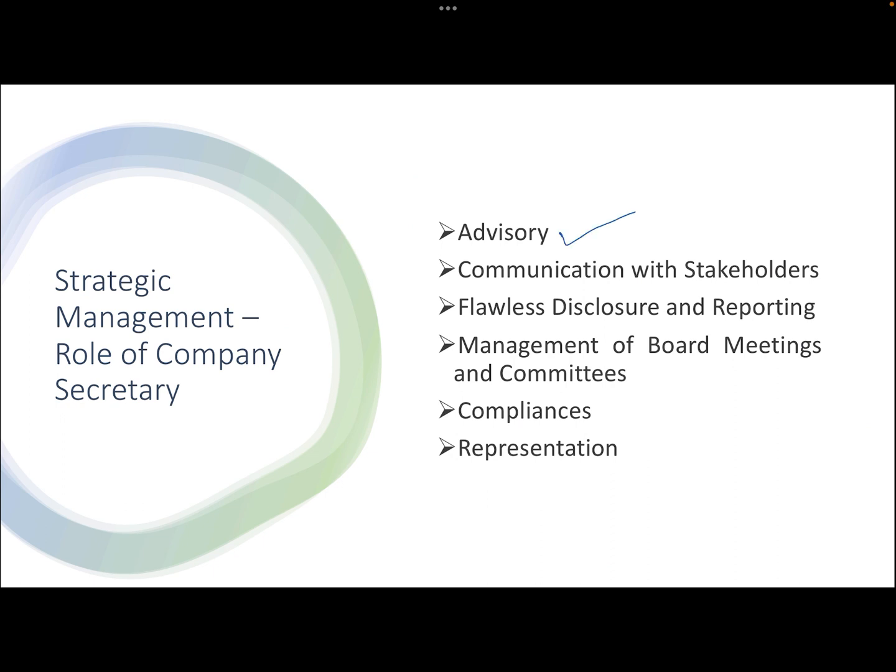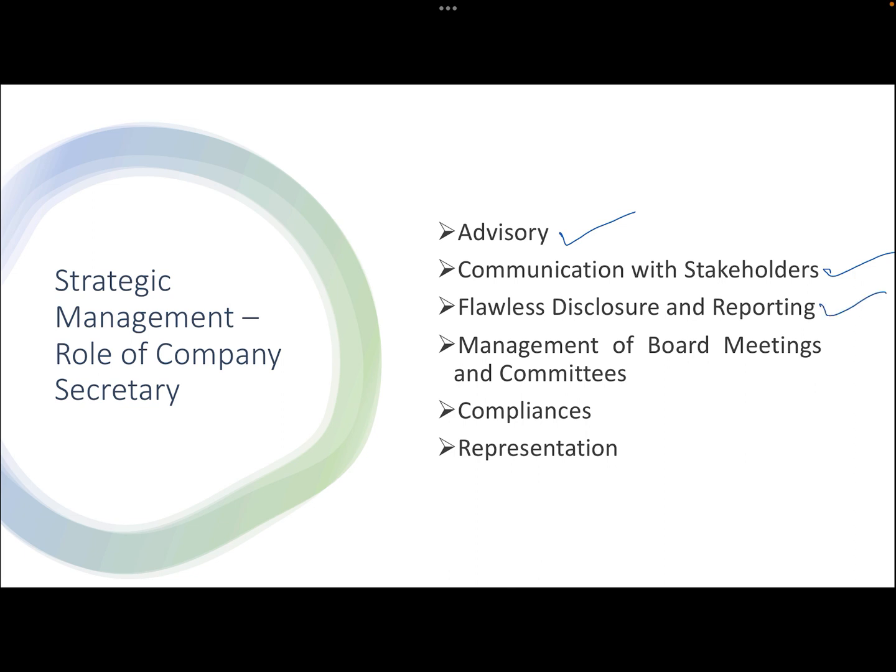First one is the advisory role. On many matters of the organization, or the organization's objectives, goals, or every aspect of strategic management, the company secretary plays a role of advisory. They are advisors to the management, board of directors and others on goals, objectives, or all other strategy setting processes. And once the strategy is set up, communication with all the stakeholders, ensuring that things are in the right direction, is a responsibility of the company secretary.